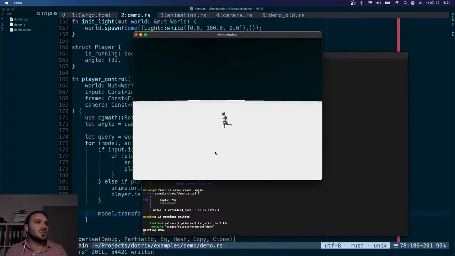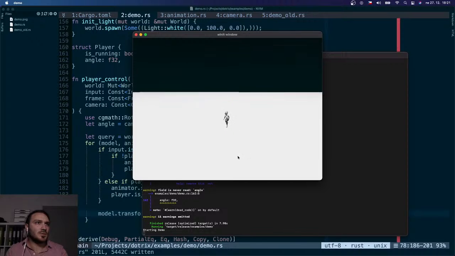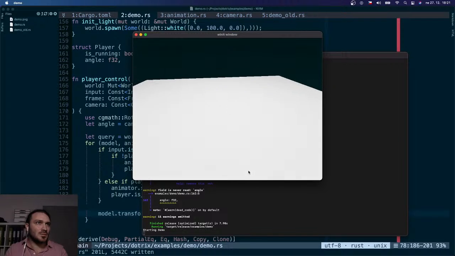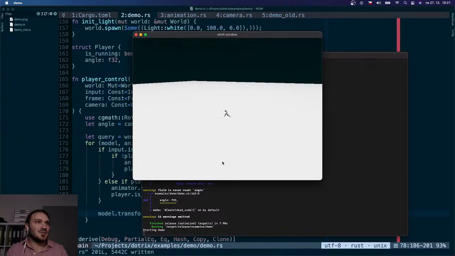But it doesn't look like she's turning somewhere. Or it turns to the opposite direction from the camera.